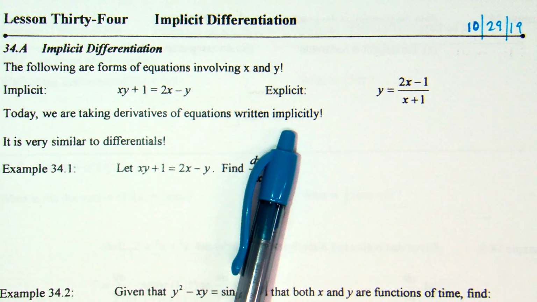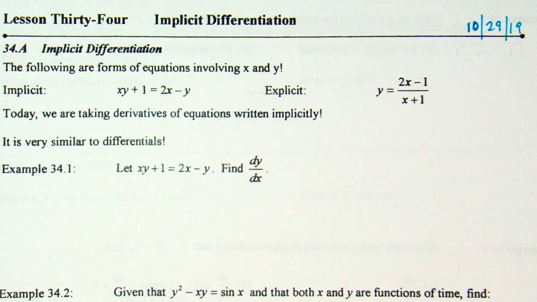And notice it says it's very similar to differentials. Remember we were doing differentials because we had variables mixed in there. When you took the derivative of an x term, you had to then tag on a dx. When we took the derivative of a y term, we had to tag on a dy. Same idea here. So you've seen a little bit of this. We're just going to go into more detail.